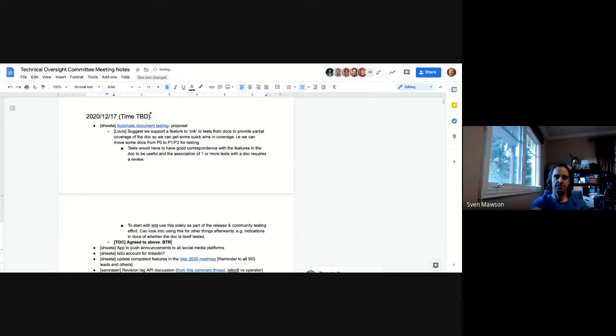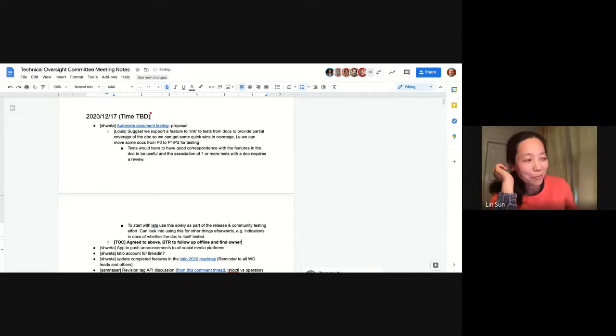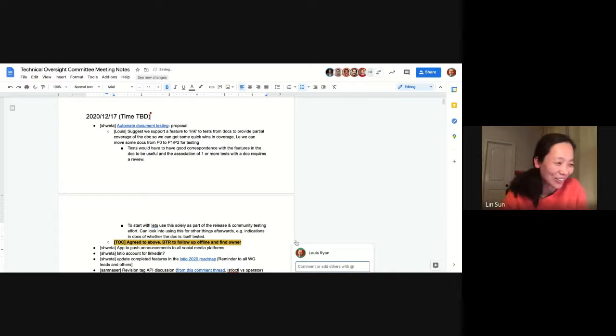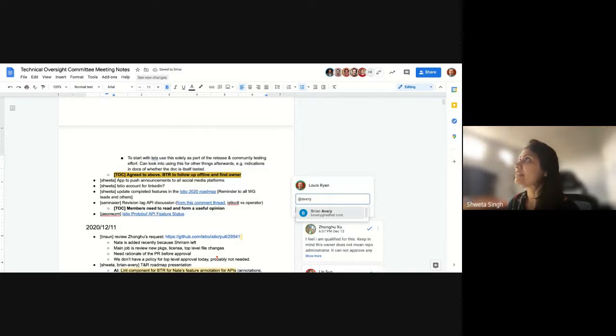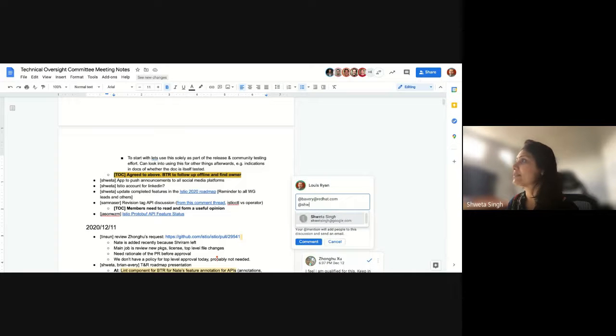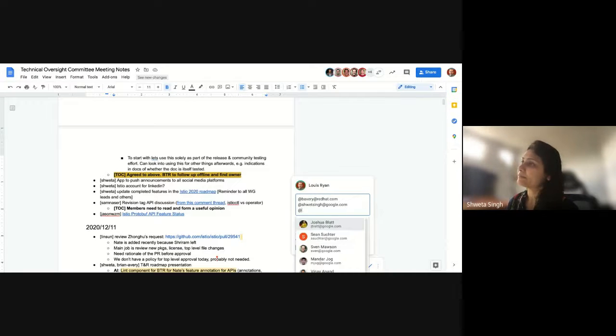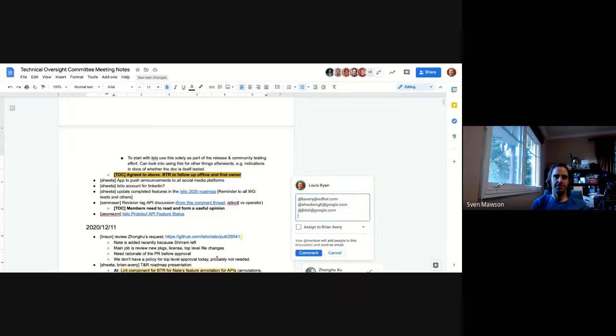It almost sounds like a steering question to me, less than TOC. I mean, if there's such an app, I would like to know, so when we write a blog, I don't have to do three things. I think at least one or two people have suggested it, but I wanted to bring it here so that we can see if there are any concerns. I don't have any technical concerns with that. Yeah, me either.